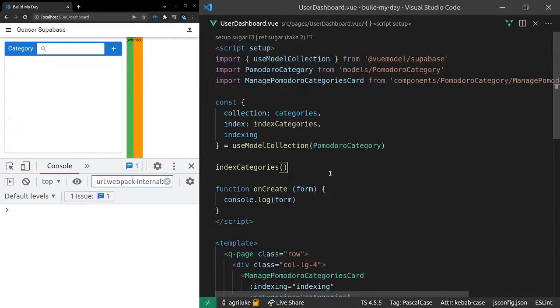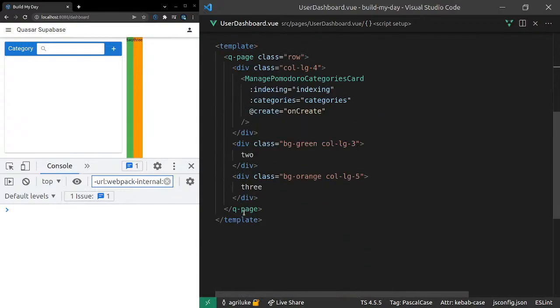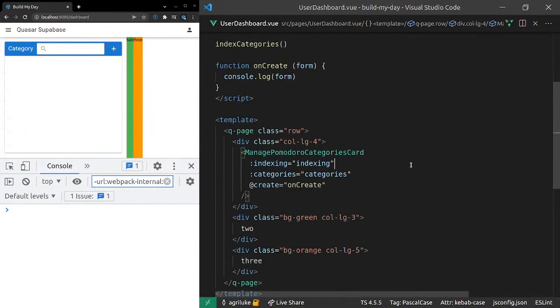And by the way, ultimately, even all of this code here, I would then put in its own composable. And it's really nice coding in this way because you end up with templates that are just that. They're just templates. And you basically just pull logic out. So you'd have a composable here, you just pull the logic out of the composable, and you just whack it into the template wherever it needs to go. Really, really nice way to develop. And one of the reasons that I love the composition API.